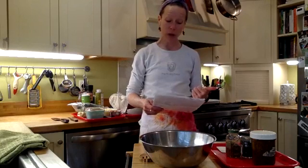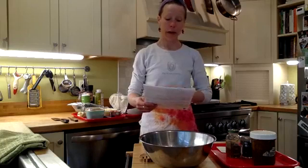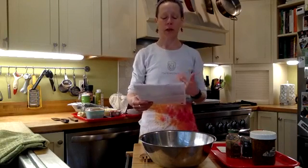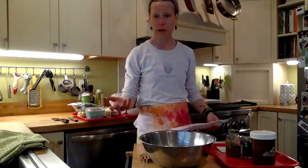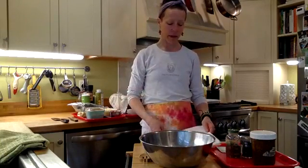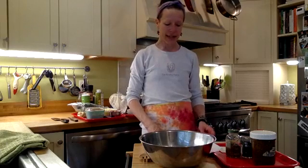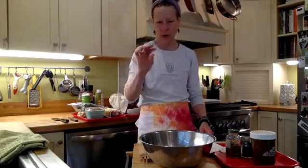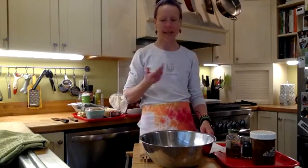So again, 2 pounds of cauliflower florets, 1 egg, that's a large egg beaten, 1/3 cup of goat cheese or, what did I say, cream cheese or some other combination of soft cheeses. You could even use mascarpone. That is a soft, spreadable Italian cheese. It doesn't have a ton of flavor, but it might lend itself more to a sweeter topping. But that's an option.